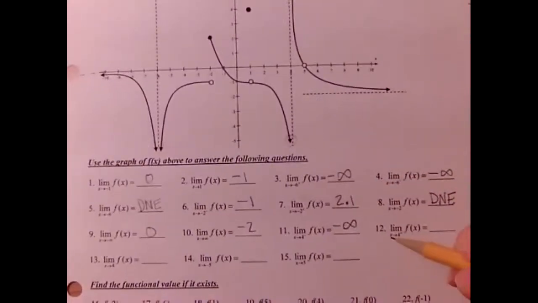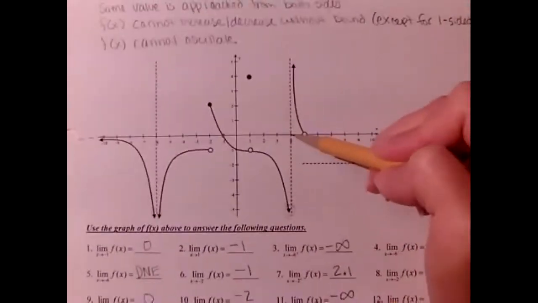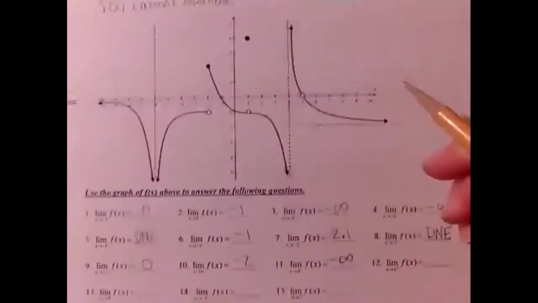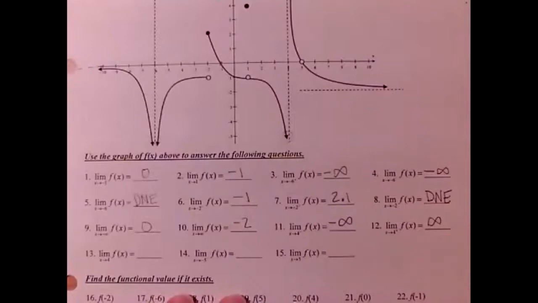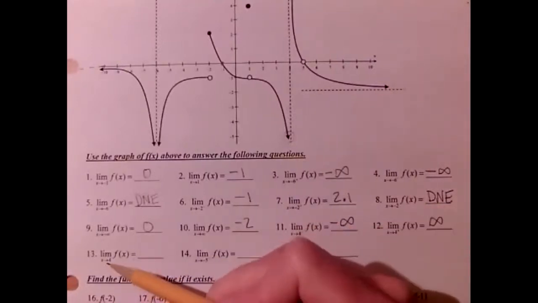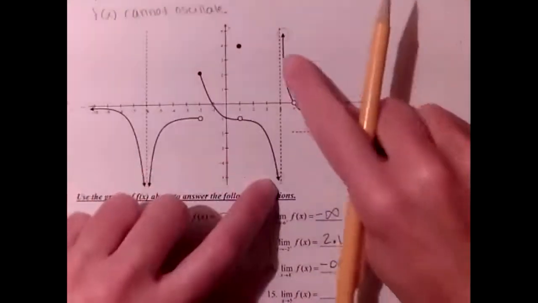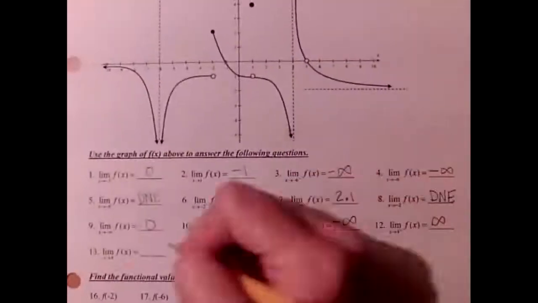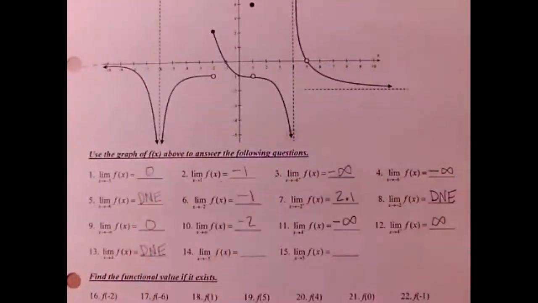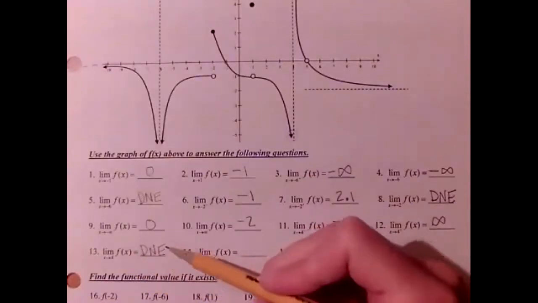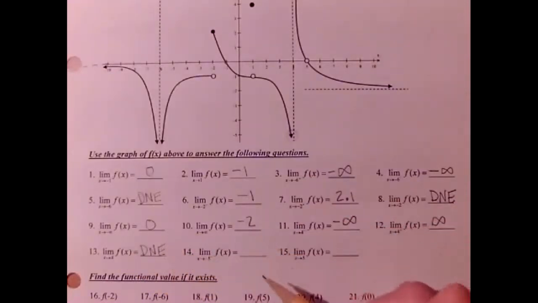All right, this one says x approaching 4, and there's a little plus sign, so that means from the right. So here's 4. We're approaching from the right, and that one is going up, so that will be +infinity. And then this one just says x approaching 4 overall. There is no from the left or from the right. So since one side's going down and one side's going up, we have to say does not exist. Actually, anytime there's an asymptote and you're not told from the left or from the right, it's going to have to be does not exist.